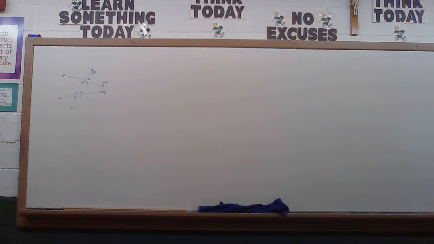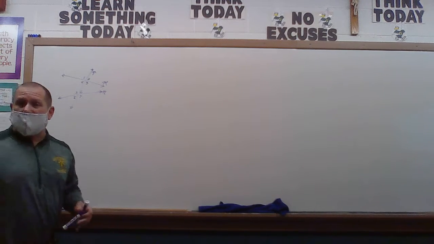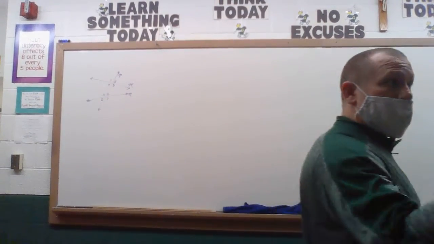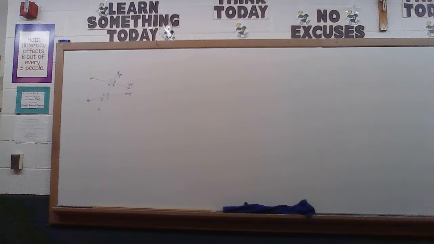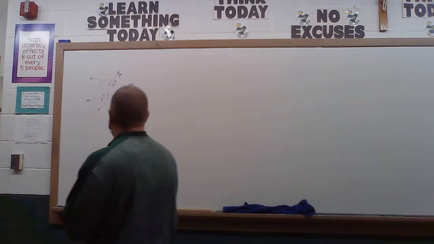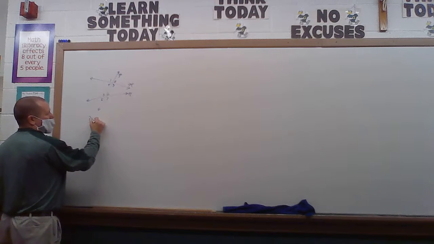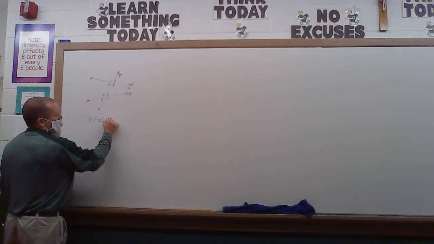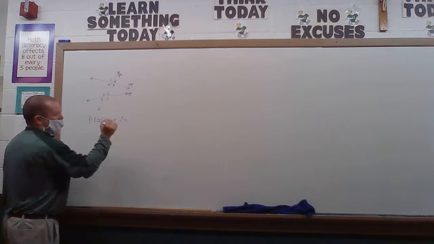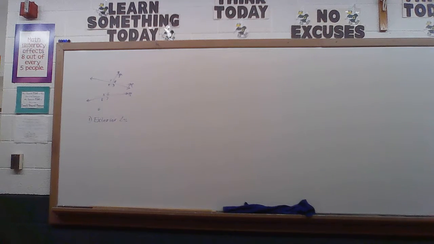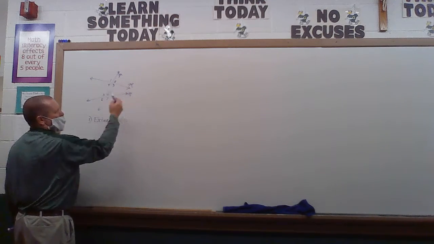It's really important that you understand what line is acting as a transversal too. So there could be multiple transversals in one problem. So like on the quiz, you're going to have to say what is the transversal for the angle pair that we're talking about. So yesterday we introduced exterior angles, right? And that just simply meant what? Outside of my original lines that we were talking about. So in this case, outside of M and N.